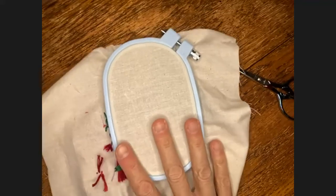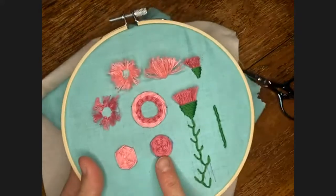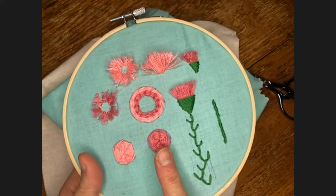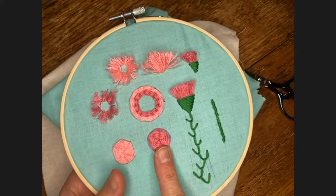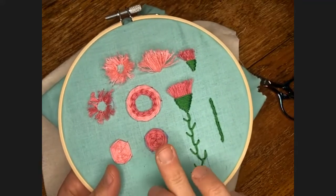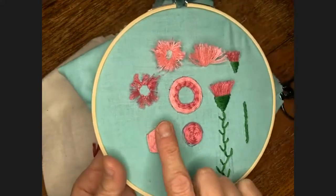All right, I have shifted my embroidery hoop and we are going to move on to our woven wheel stitch. I'm recording this video before class. In class, I think we're only gonna have time for the woven wheel, but in this video, I'm gonna give you a bonus stitch of the spider web stitch.